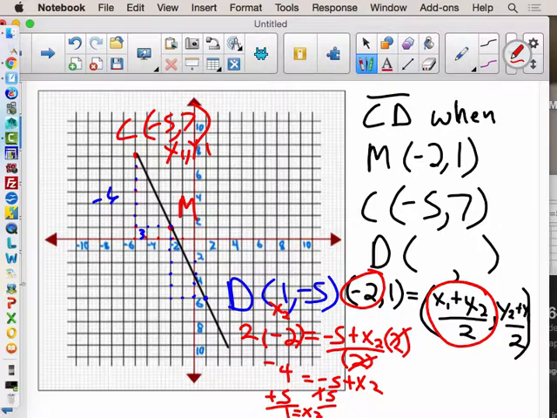Mr. Adam? Yes? How did you get that again? How did I get this? Yeah. Well, we kind of cheated, right? I'm just showing you how to do it real quick if you're taking the SAT. The question was, how did you come up with this point here for D? Well, if this is C and this is the midpoint, and I went down 1, 2, 3, 4, 5, 6, and over 1, 2, 3 to get to the midpoint, then I probably need to go down 1, 2, 3, 4, 5, 6, and then over 1, 2, 3 to get to D. Right?